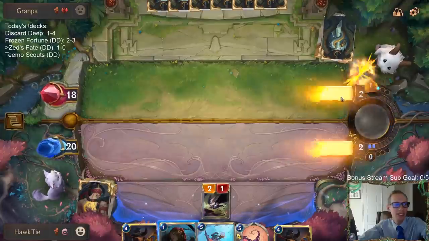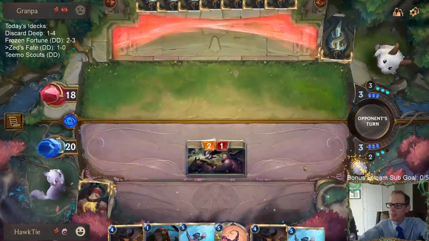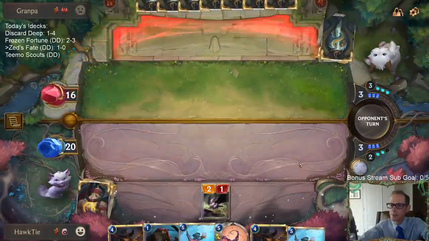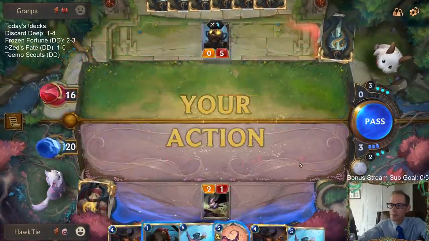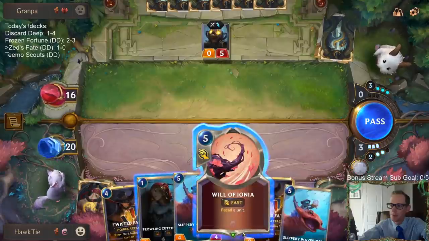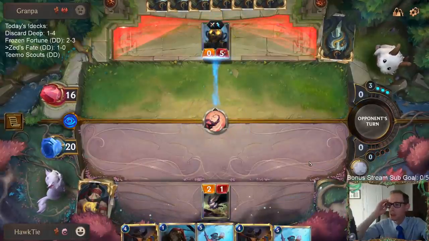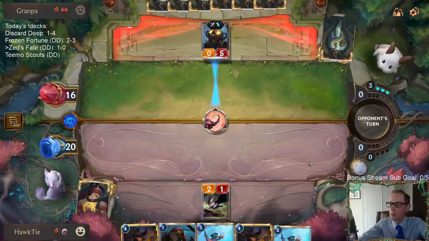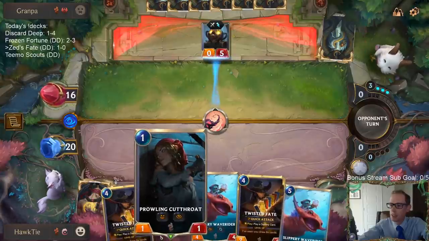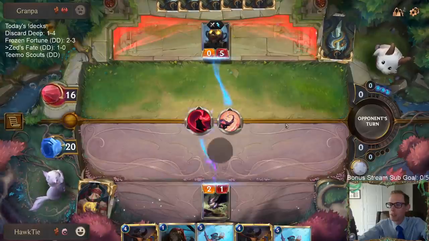Closing in on the mark. We're just gonna slow them down. It's basically 3 mana Will of Ionia right now, because I would have just been wasting that mana. I don't really want to play Cutthroat and Make It Rain, that's not that amazing. This should do a good job of slowing them down.